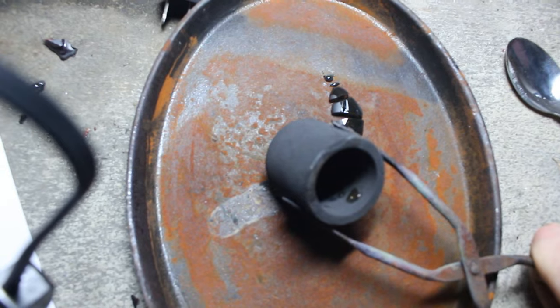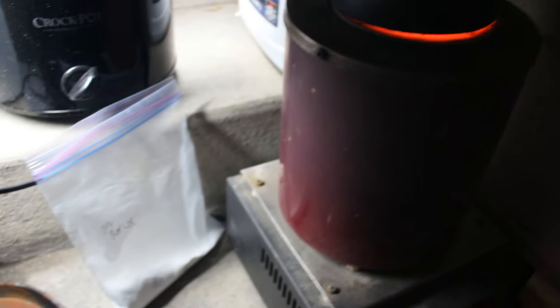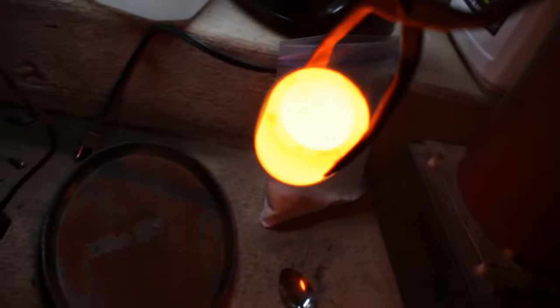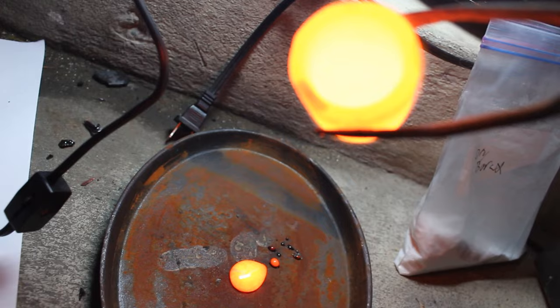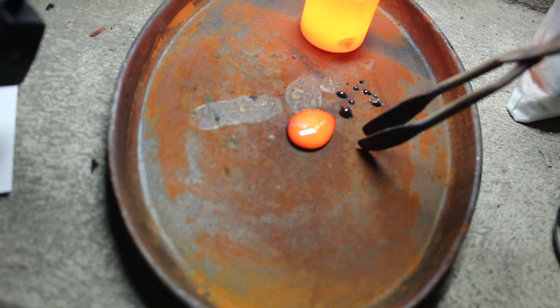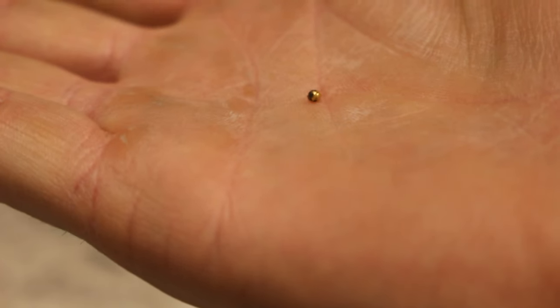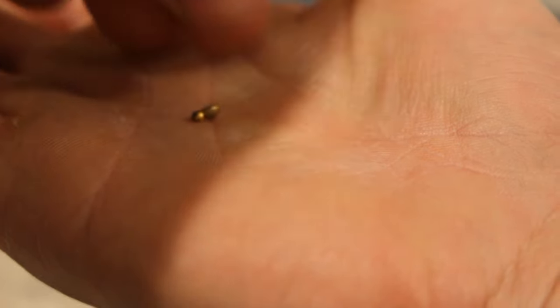So I found gold — it's still stuck inside the crucible. So I'm going to put this stuff back in and heat it up again, give it a little bit more time for the beads to come together. Let's see if we have a bead of gold. That is mighty warm. It must have come out this time. Let's let it cool off. It's still got a little bit of slag on it, but there's that bead of gold. This one's very pretty, although it's very small. And here's the bead that I extracted earlier.